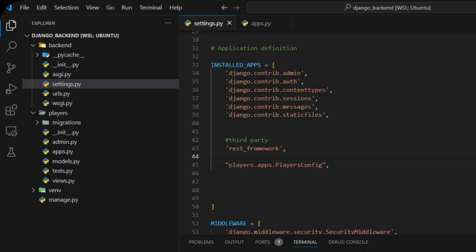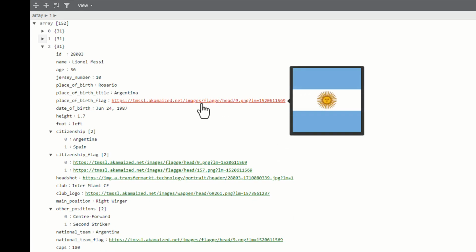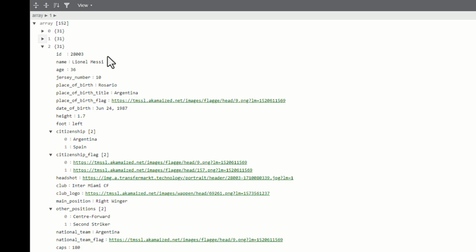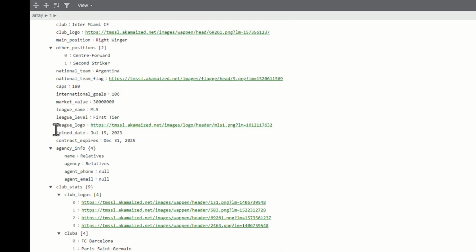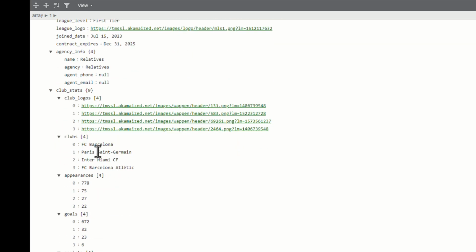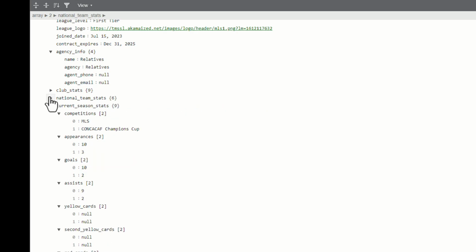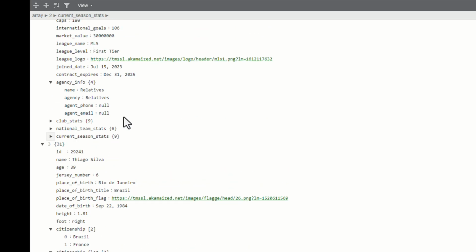I have a JSON data file that we are going to use for that. As you can see, we have the player names, the ID, the jersey number, citizenship data, citizenship flag, other positions, agency info, club stats, national team stats, and current season stats.